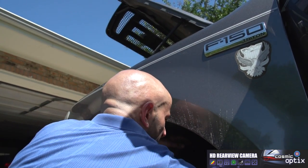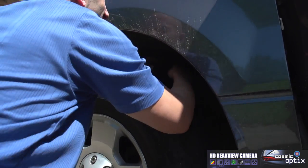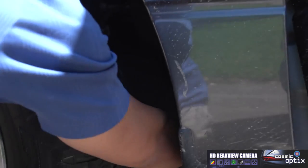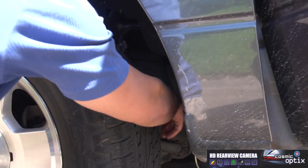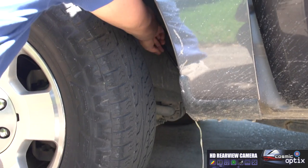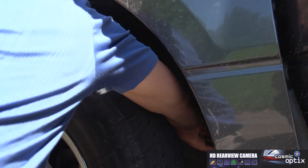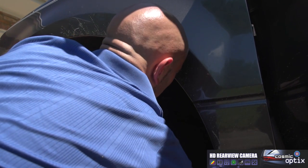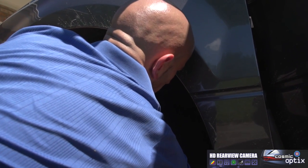So I've run this wire, I've loomed it, and dropped it right on the side of this wheel well. This puts us right up against the frame. Avoid anything with your suspension and steering. We're gonna go right here, go back, loom it some more, and then we're gonna start zip tying.